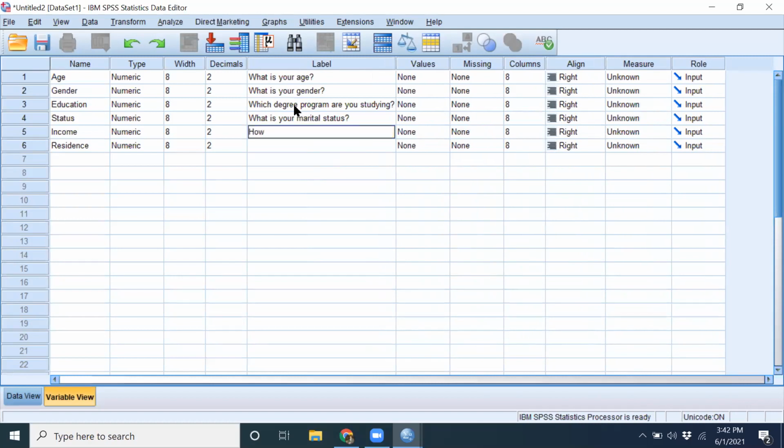Income, how much pocket money do you get per month, right? And residence, where do you live? So this is how I can add questions.